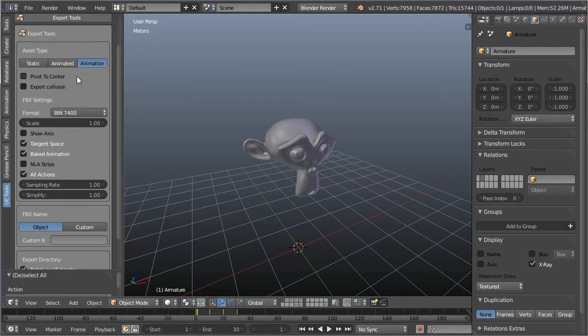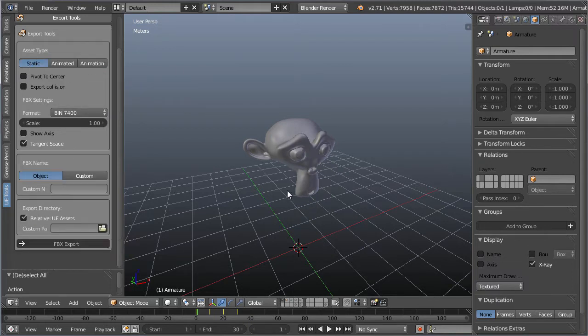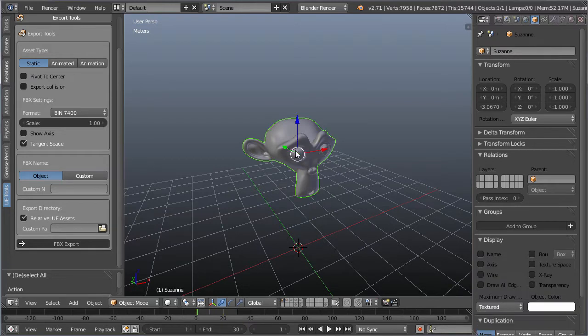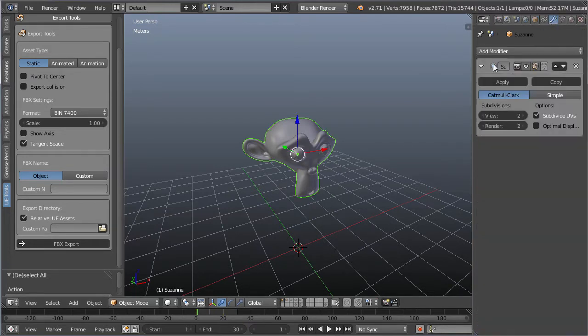Okay, so now I have this scene, which is the test file included in the download, and here I have a Suzanne. I have a modifier, and well, let me explain a little bit more here.